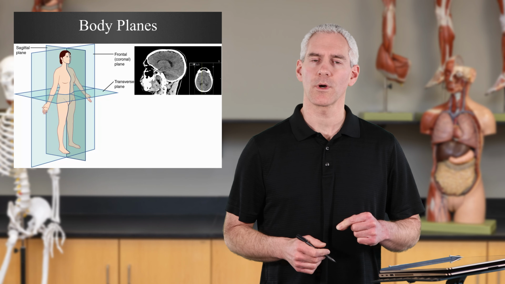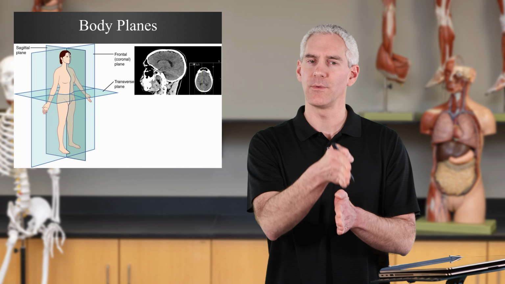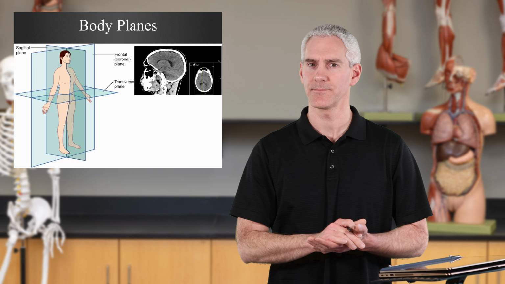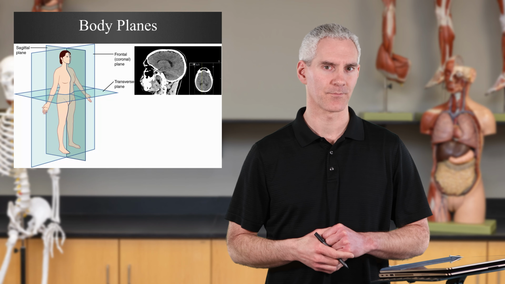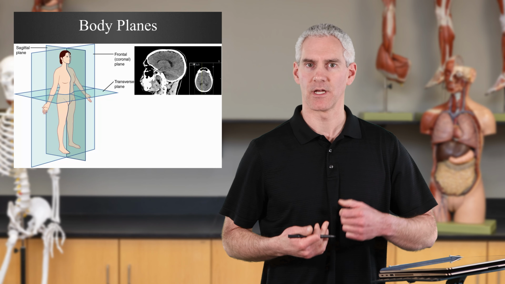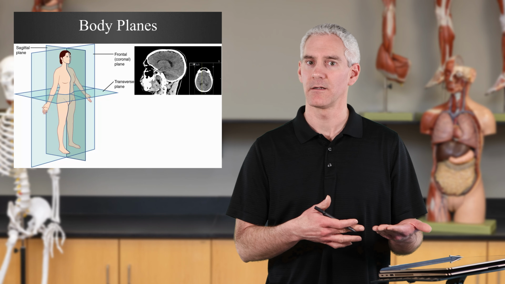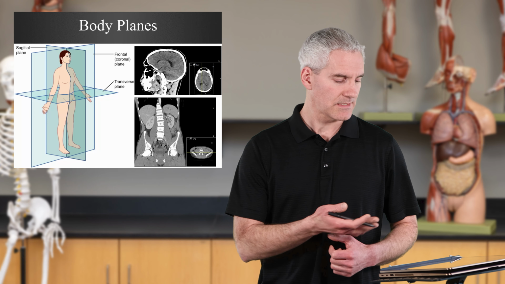But the reason it's important to understand these different planes is depending on where the view is, which sagittal plane or which frontal plane or which transverse plane, you know what should be located at that location. So when you're trying to have this imaging occur, it gives medical professionals an idea of what should be there versus what might not be there if something's missing. Same thing for this cut.